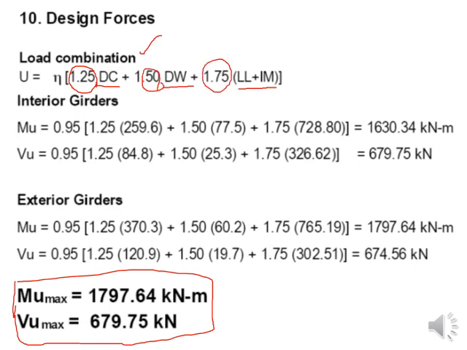This is the AASHTO load combination equation for steel bridges that needs to be used. If moment needs to be calculated, you use the moment values correspondingly, and if shear needs to be calculated, you use the shear values. This eta is to be considered as 0.95 for all of the fatigue, wind loading effects, earthquake effects, and any other type of soil effects.